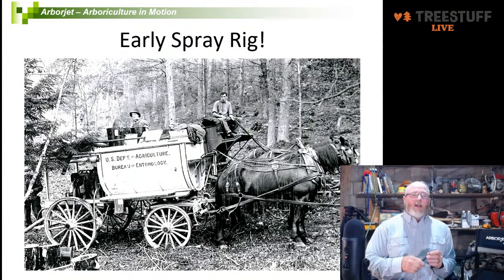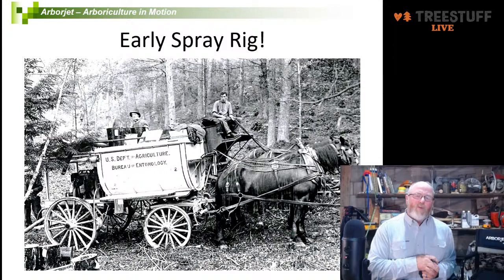I get a kick out of this picture when we talk about the history. My boss, Rob Gordon, found this, and I took it. But if you look, horse-drawn. I got some more pictures of spraying when we get back to a little bit. But you got to imagine your exposure to pesticides back in the day, an early spray rig like this.